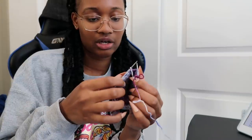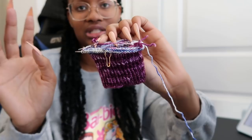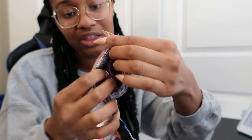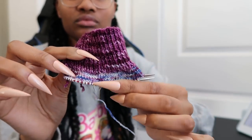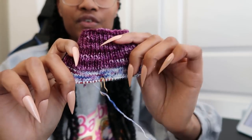But yeah, now I'm on the leg part, and I'm just doing plain stockinette right now, and it folds over all the time, so it's so annoying to knit with, but that's just how stockinette is. Let me try to unroll it. So this is what it is looking like so far.